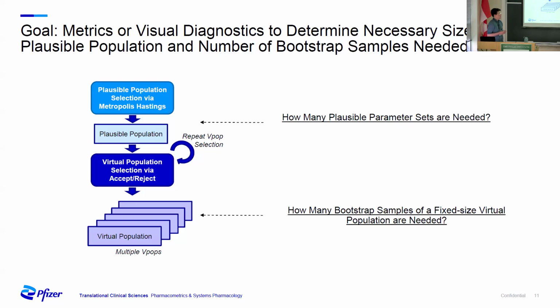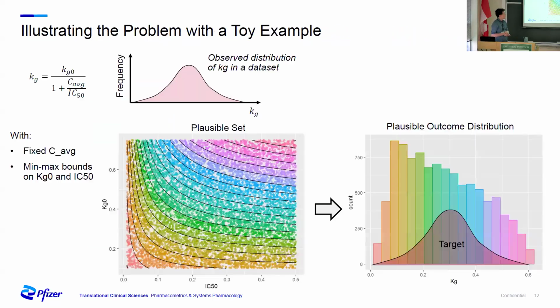And if you think about there being a fairly high dimensional parameter space of plausibles you want to sample, you may need a lot of virtual patients compared to actually a very large trial you're simulating to have that represented in those cohorts. So there's an interplay between the model structure itself and the complexity there, and how many parameters you're varying, and the number of plausibles you need and the number of virtuals you need.